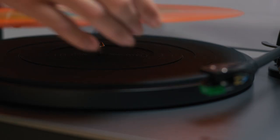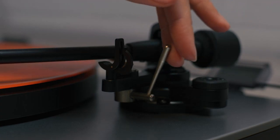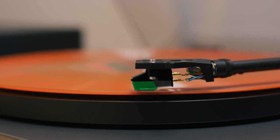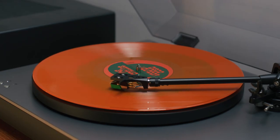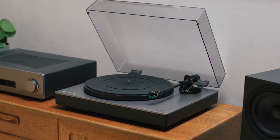Firstly, figure out where you're going to place your turntable. A turntable is an entirely mechanical method of music reproduction, from the stylus that tracks the grooves to the motor that spins it. It can be sensitive to outside influences, so we recommend placing your turntable on a flat surface away from any potential sources of vibration.